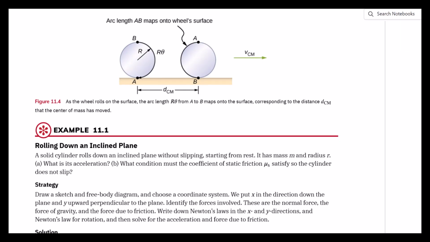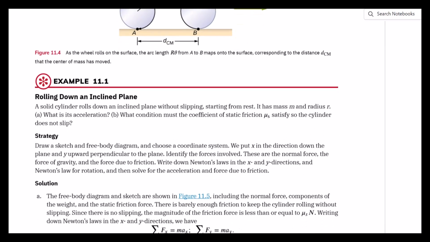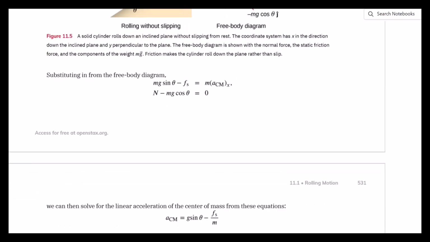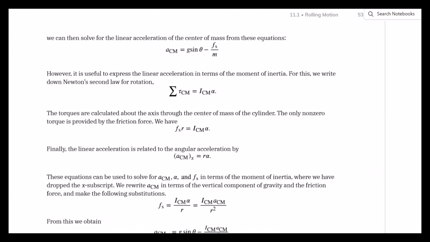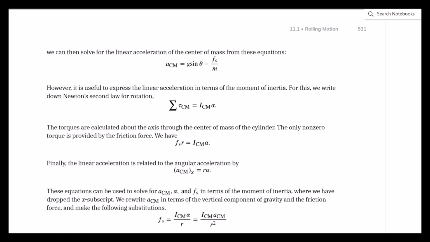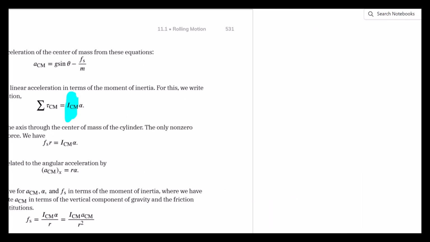A cylinder rolls without slipping. Here, I'm just going to let you look through this in a little bit. What I'm really interested in is looking at this thing right here because they just threw it out here. And if you skipped the second half of chapter 10, you're going to have no idea what this is going on to be. So a quick aside on what this means.